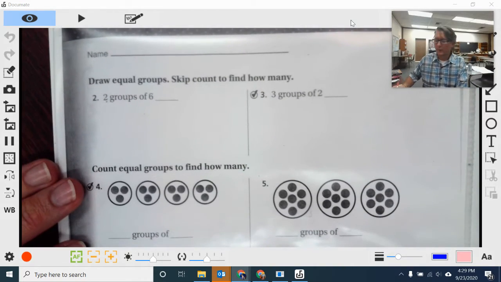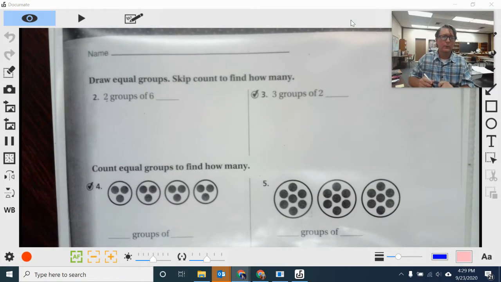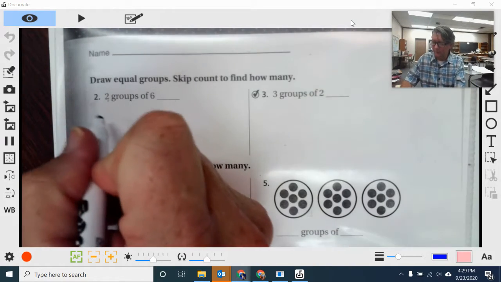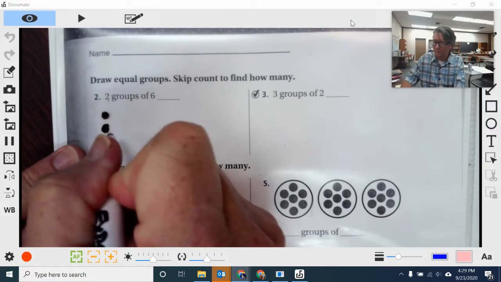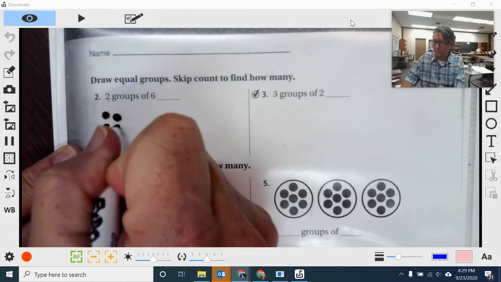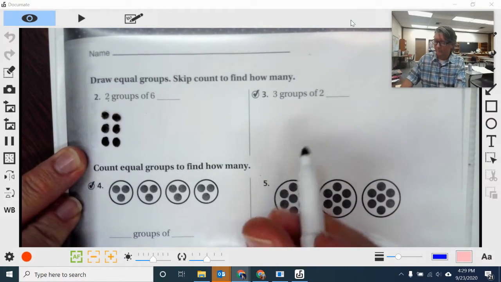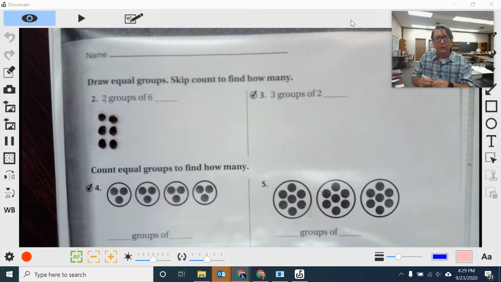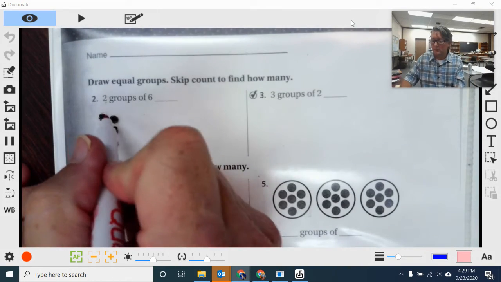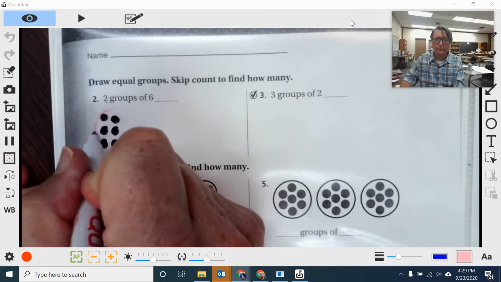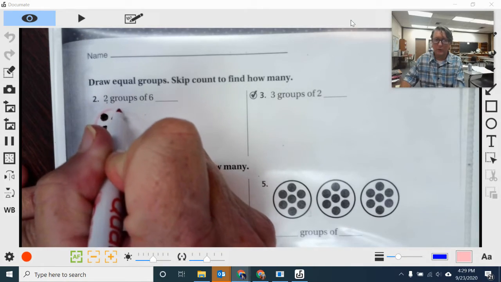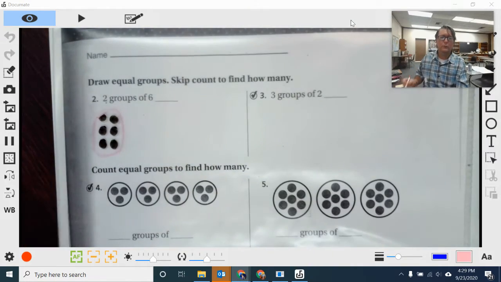So I'm going to have 2 groups of 6. So first thing I'm going to do is draw a group of 6. And to show that that is a group, I am going to just draw my line. There's a group.